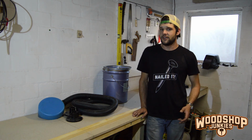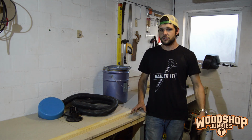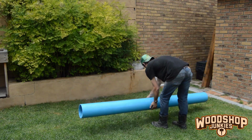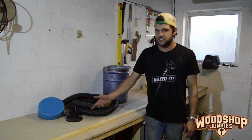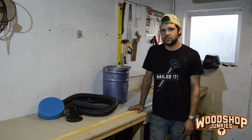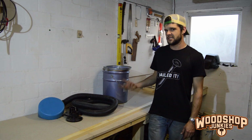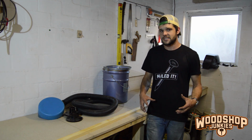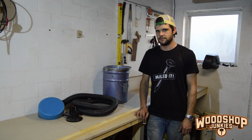Like I said, I don't have a steam box, so I'm going to have to improvise. I'm going to use a piece of 200mm PVC pipe to save time. Cap it off, store-bought caps. Use these pipe fittings with flanges on them, also store-bought. Attach the pipe and use the steel drum to generate the steam by just putting water in it and applying a heat source. So I'm going to get cracking on assembling the steam box and hopefully bend some wood.